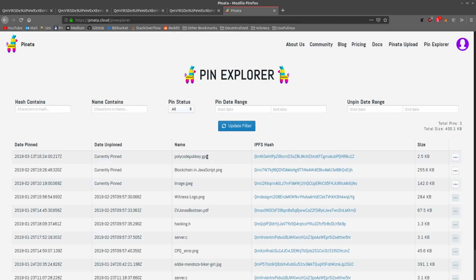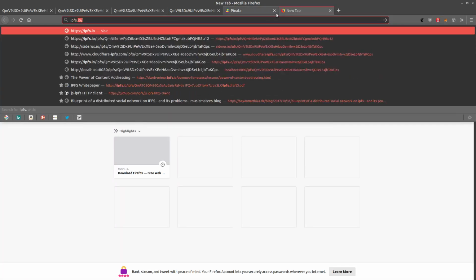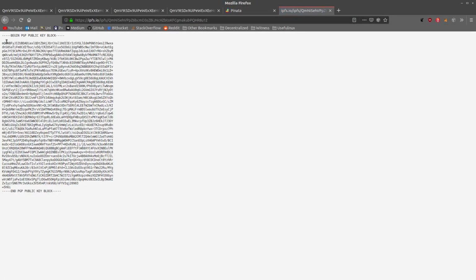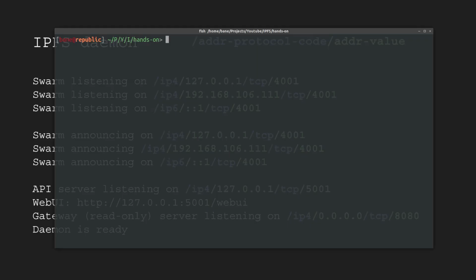For example, I've put my GPG public key on their pinning service, and this one is unique, so normally only I would have it, and it would take a bunch of time for public gateways to retrieve it from my node. But since this one is pinned across a bunch of computers, it won't take long to access it through a public gateway. The reason I've put my public key up here is because you're going to need it in the second part of this video.